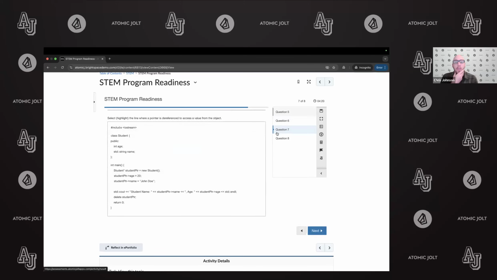Another way to take software engineering to the next level is through our token highlight question type. In this example, we have a sample of code, and we're asked to highlight the line where we're referencing a value from an object, which is essentially asking where it's getting this demographic information.